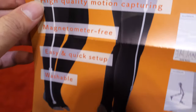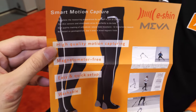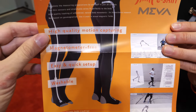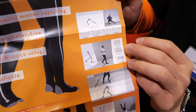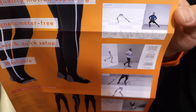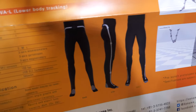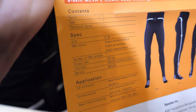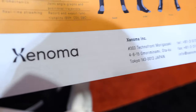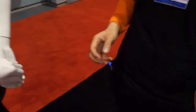We're going to release the upper body version next spring. It's high quality motion capture — completely camera-less, uses IMUs, captures every segment: angles, motions, rotation, all the different movements. And it's really fully flexible, fully wearable. You can jump around, spin, dance, do whatever you want to do in it.